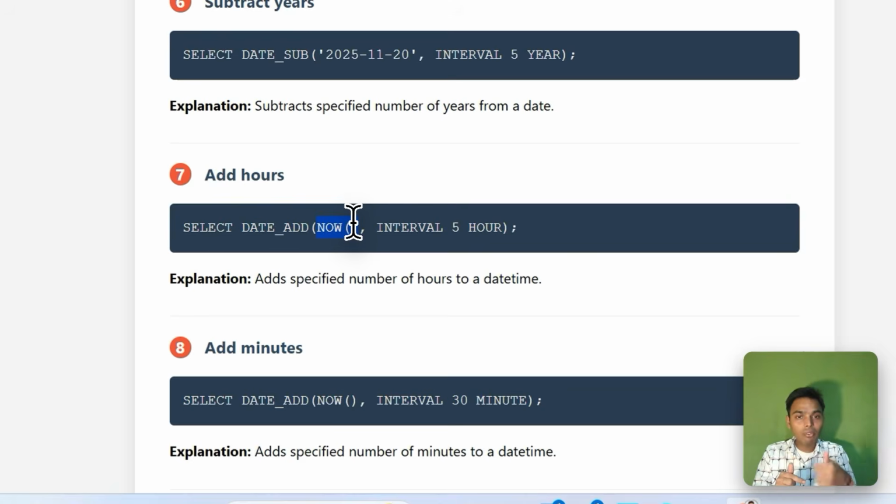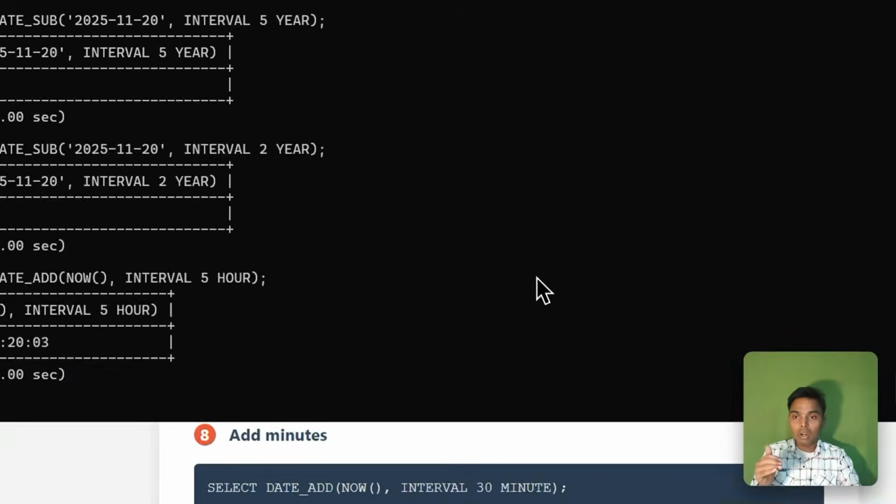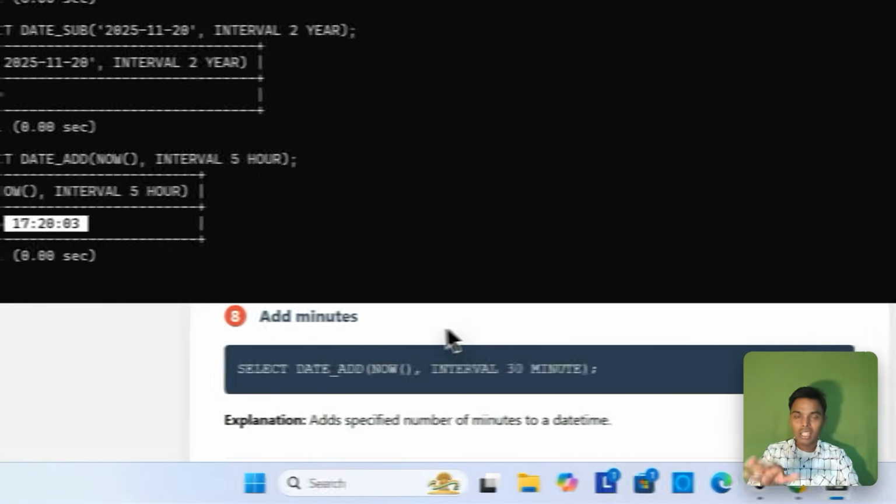Okay, after adding 5 hours, what will be the time? Okay, that part I want to see. So write this query in the MySQL command line terminal and execute it. Okay, so in the current date and time, if I add 5 hours, then I will get 1723. Okay, 1723 means 17 hours 20 minutes 3 seconds. Okay, this part we will get.